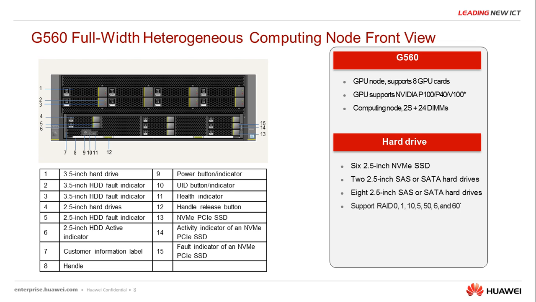G560 can accommodate 8 FHFL heterogeneous accelerators, such as the NVIDIA Tesla V100, P100, or P40, and 2 Intel Xeon E5 2600 V4 series processors, each supporting 4 DDR4 DIMMs. Regarding local storage, G560 can support up to 6 2.5-inch NVMe SSDs and 2 2.5-inch SAS or SATA hard drives, and 8 3.5-inch SAS or SATA hard drives.